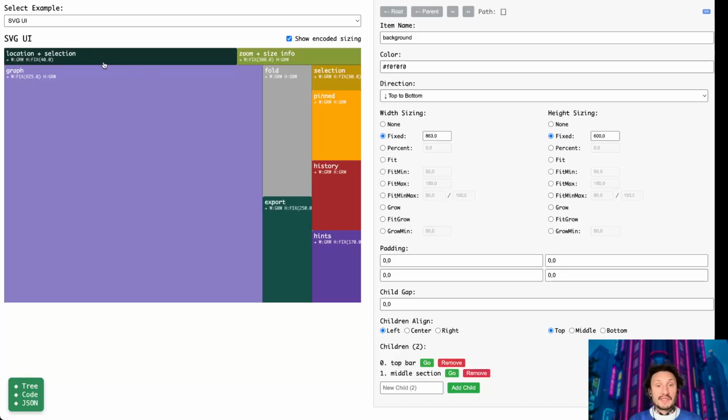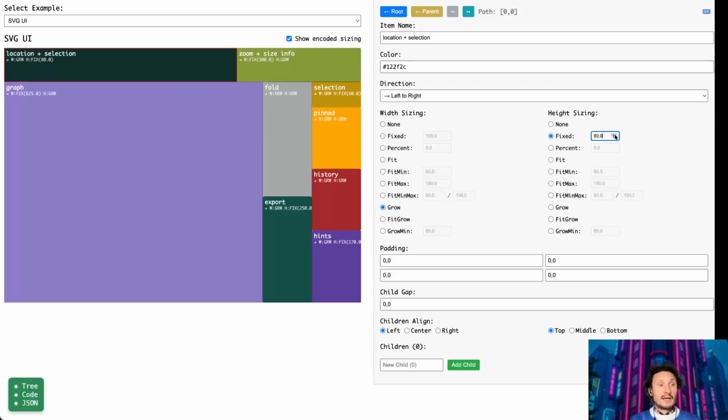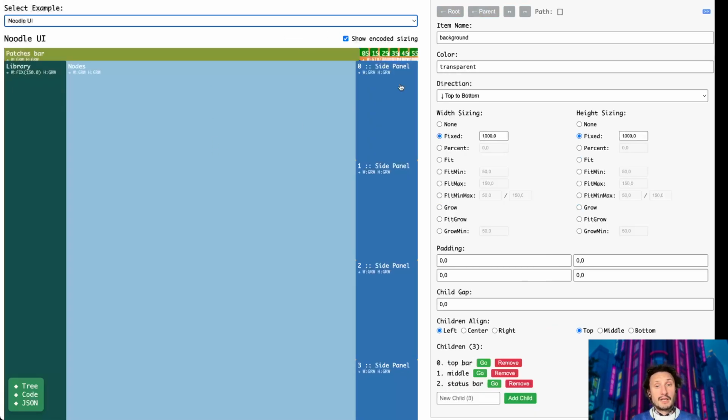It helps me sometimes because, you see, it's left to right, growing by width, and fixed height, which is 40 pixels and no more. This one is fixed by width, and the height is growing, and so on. Mostly this one is growing, this one has fixed height, this both growing. But this one is the simple UI.